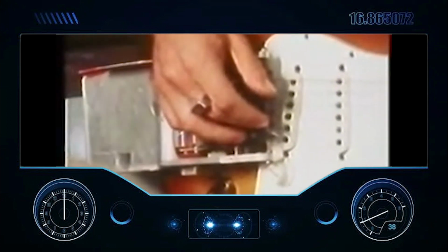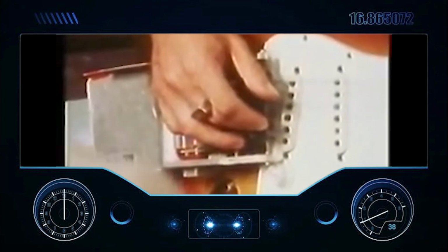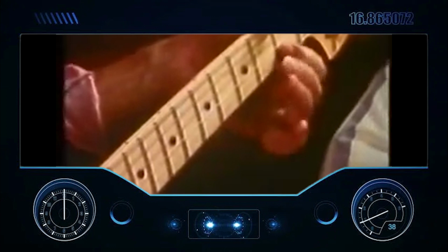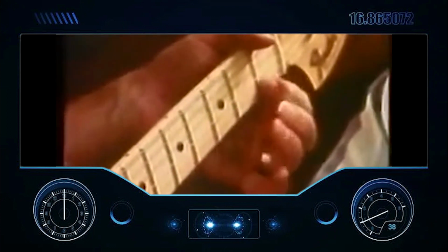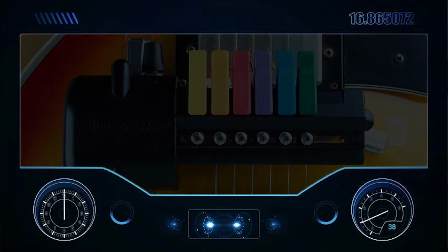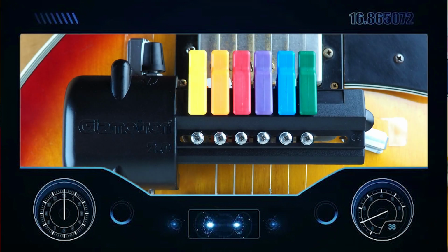On each wheel, 48 tiny plectrums. By simply depressing a lever, the guitarist lowers the wheel to pluck the strings more than 100 times a second, in effect, vibrating them just as a bow does. And in 2016, a modernized, reimagined version was released to the public as Gizmotron 2.0.